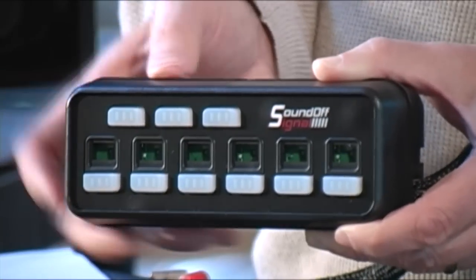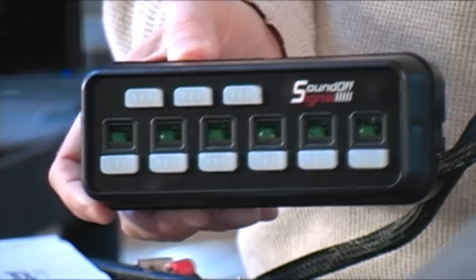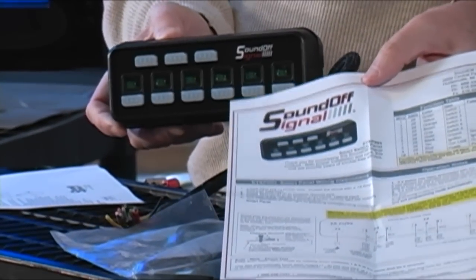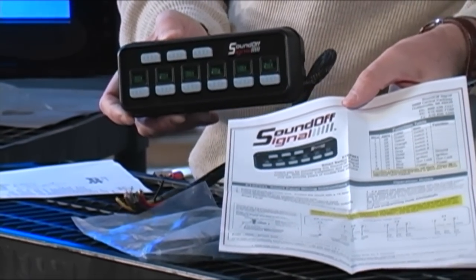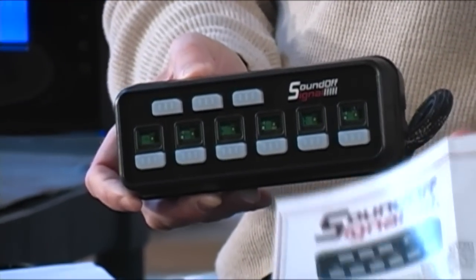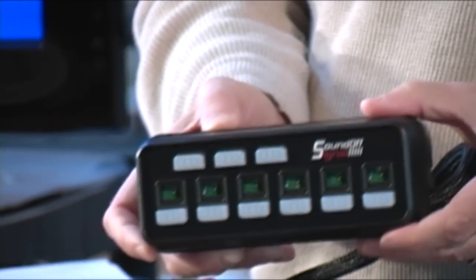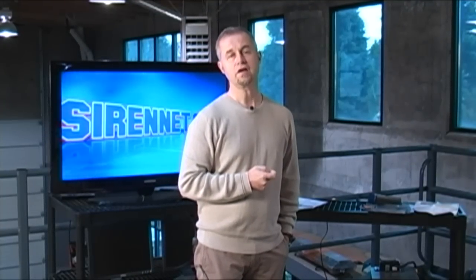Also, a nice thing about this product, it is programmable, and by following the instructions, which of course we all do, we all follow instructions, allows you to create the functionality that you want this particular product to do. So it's pretty straightforward to follow the function information on the tech bulletin that's included in the box. So a very nice product from the gang over at SoundOff Signal. So there you have it, the new IntelliSwitch 993 from SoundOff Signal. It's definitely worth checking out.